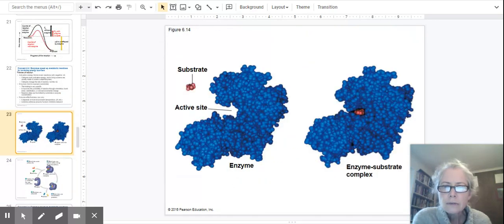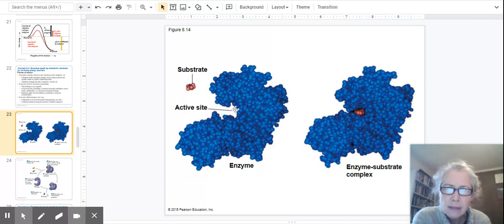All right, so here we go. Here is a computer model that is meant to look physical, of an enzyme. It's, as you can see, a long tangled chain of little amino acids, all drawn in blue here. And it has a unique shape. And what you see here is a reactant. In this case, I think it is carbonic acid. And it fits in very well into this little space that the enzyme has in it.